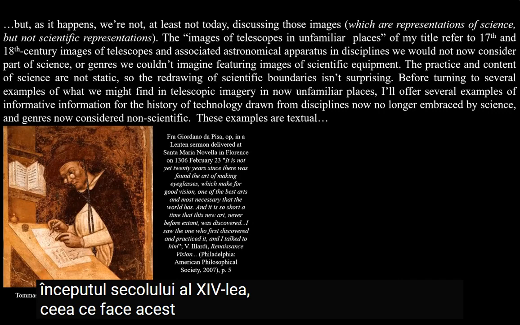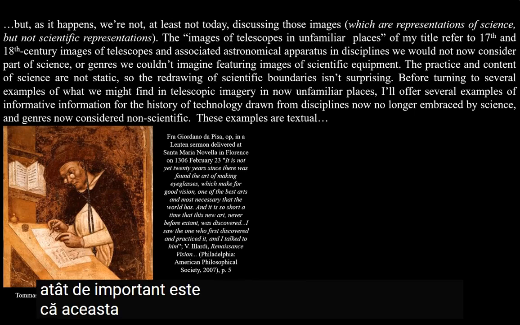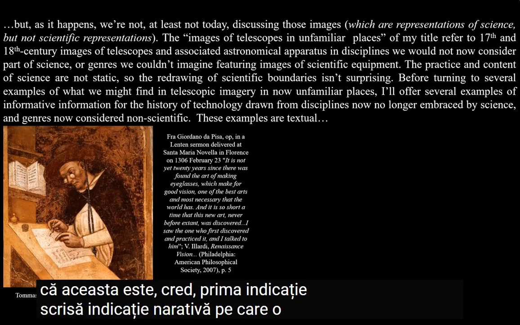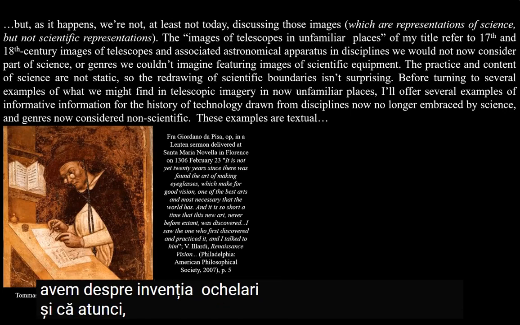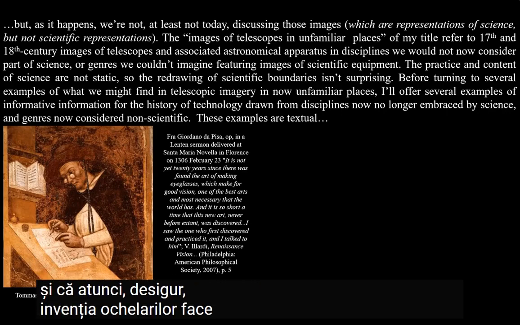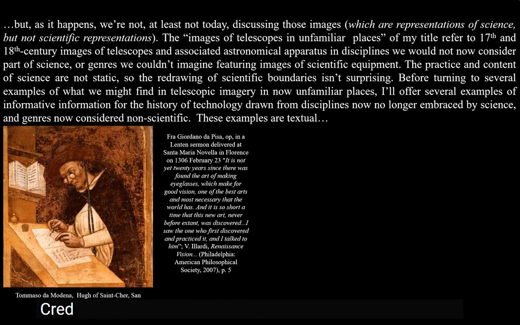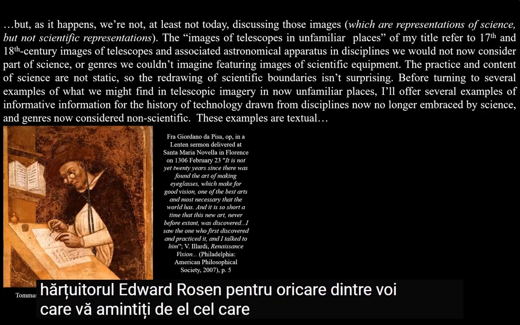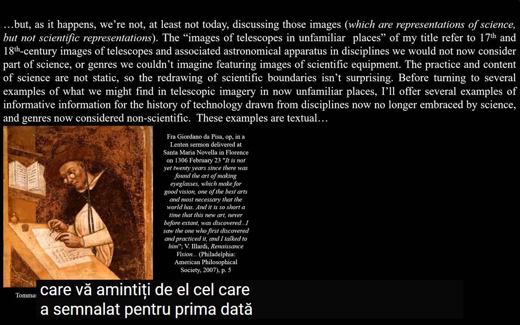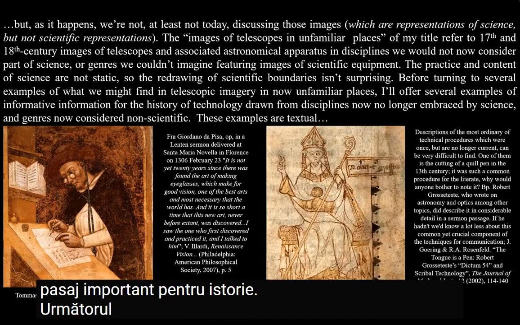What makes this passage from the sermon so important is that this is, I believe, the first written indication, narrative indication we have of the invention of the eyeglass. And of course, the invention of the eyeglass is part of the prehistory of the invention of the telescope. And I believe it was Edward Rosen, the irascible Edward Rosen, for any of you who remember him, who first signposted this as an important passage for the history of technology.